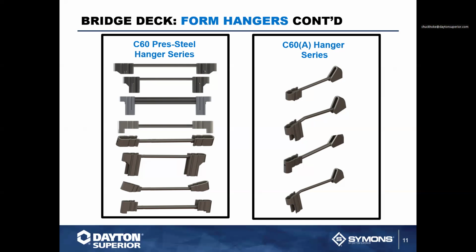We also have the same type series hangers here with the type 1, but an A version, which means it has a 90-degree on one side and a 45-degree on the other. So the C60A series typically has no haunch on the type 1. Type 2 has a 1 inch. Type 3 has an inch and a half. Type 4 actually has the interlock. The interlock typically is what is recommended because of the weight and capacities that are required for the diagonal, or what would be the 45 degree. Usually you're talking about the weight of the finishing machine on it, which oftentimes exceeds the weight of the concrete. So you actually have to have that additional strength and requirement with it.